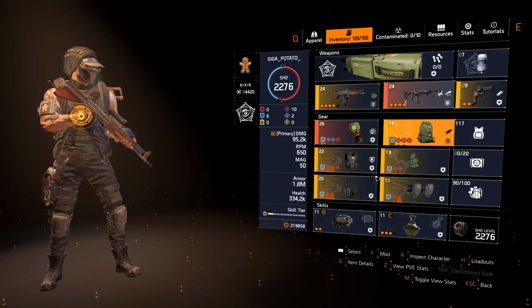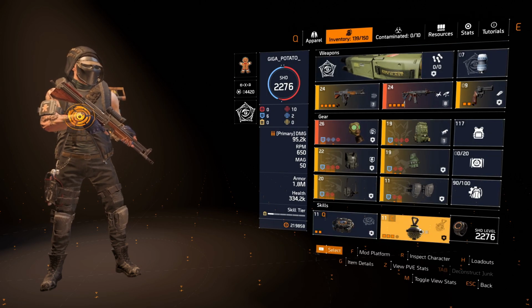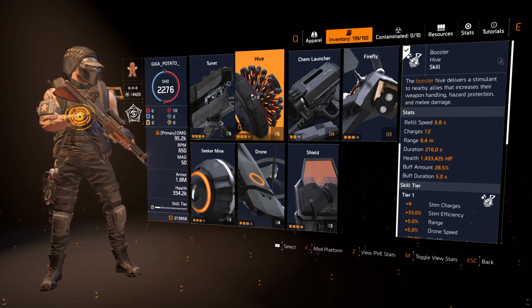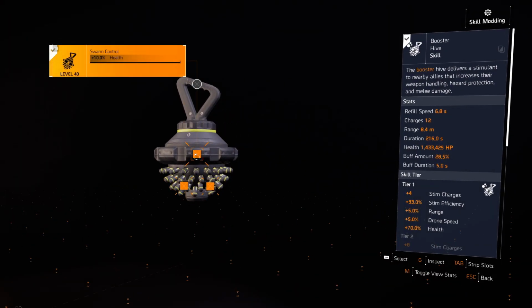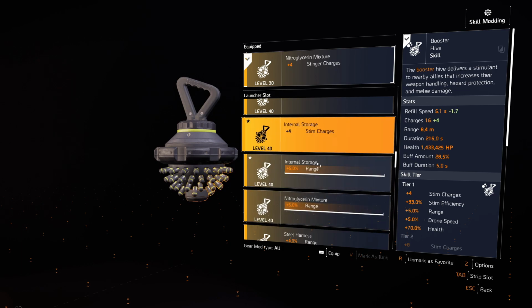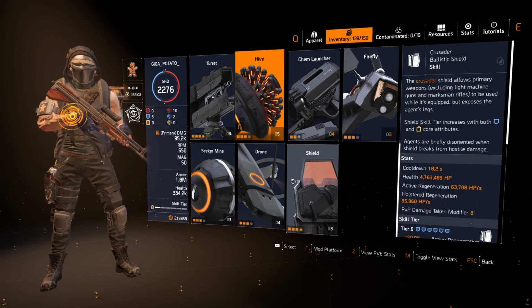Everything rolled blue. So my skills, I've got the decoy, duration and health is probably what you want to go for there. And this, range, health, and duration, I would recommend for the booster. So the current mods I've got on it, I don't have the best modifications. Health, you see I've got stinger charges, forget about that. You could put range on it. It's up to you guys. Or stim charges as well. Stim charges could be really good. So just depending on what kind of mods you've got.